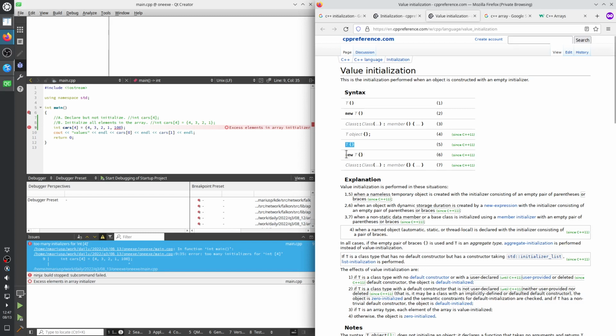There's also new and then a pair of curly brackets, and the curly bracket syntax is since C++11. Okay, so now the question becomes: what version of the C++ standard do the Git repositories from the KDE community use? So let's look at that.